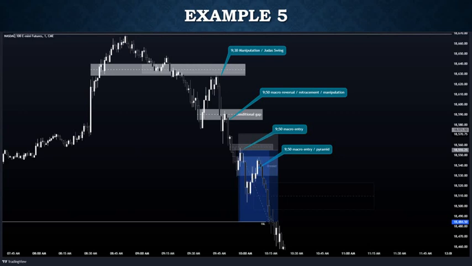And our final example is going to be the one that a lot of you guys might run into, where it's not an obvious Judas swing. Okay, so for example number 5, at 9:30 we have a manipulation move from a Judas swing. We are displacing lower, and for this example, every higher time frame is basically bullish. We only have one or two bearish inefficiencies, which price reacted from on the 4 hour and the 1 hour.